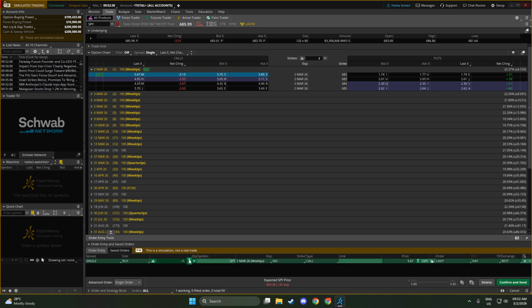Next, check for small plus and minus buttons next to the quantity field. Many versions of the order ticket include these controls to help you nudge the size up or down without retyping. Clicking the plus button increases the quantity by the platform's current increment, and clicking the minus button decreases it by that same amount. This is especially handy if you want to step through sizes to compare costs or risk quickly. A short series of clicks can take you from, say, 5 to 10 contracts, or from 100 to 200 shares without having to re-enter numbers.